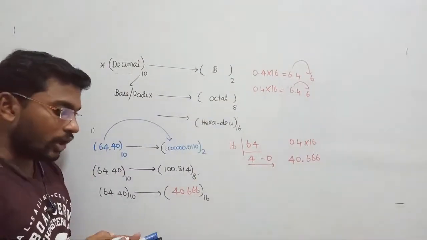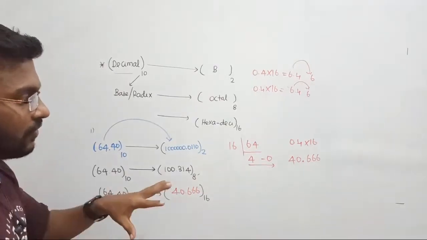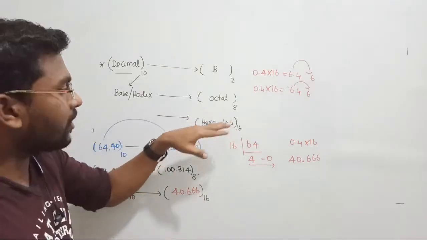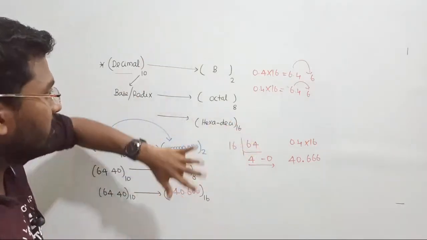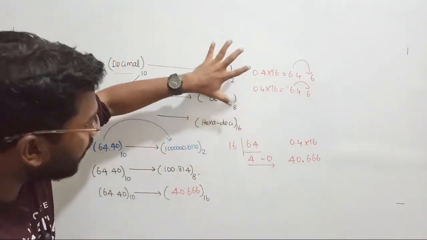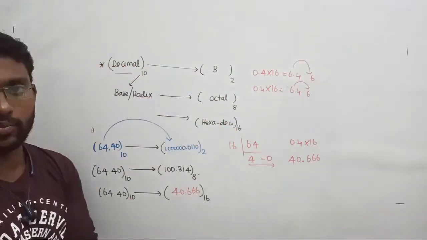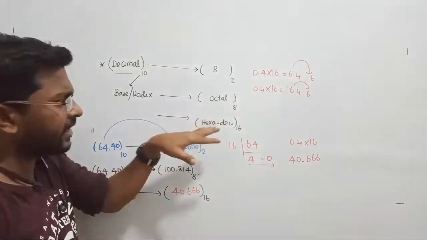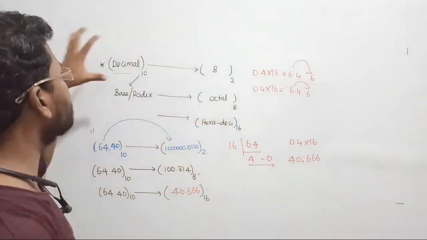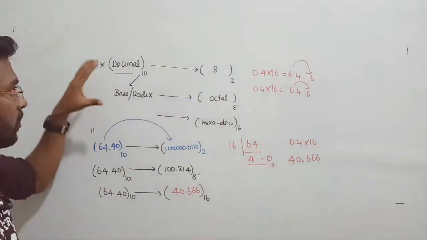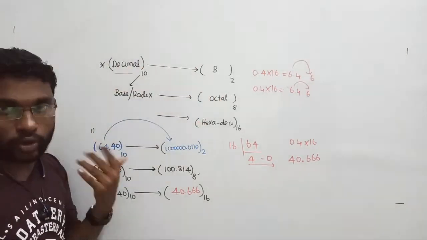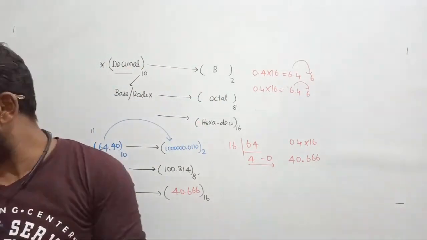Now my second question is, the second type of conversion. Suppose I have values in binary or octal or hexadecimal. Opposite case, reverse the process: any domain or number system to decimal. What is the conversion process? Let us see. I have binary or octal or hexadecimal, and I would like to get its equivalent decimal value. What do I need to do? Shall we proceed? Yes, let us see.